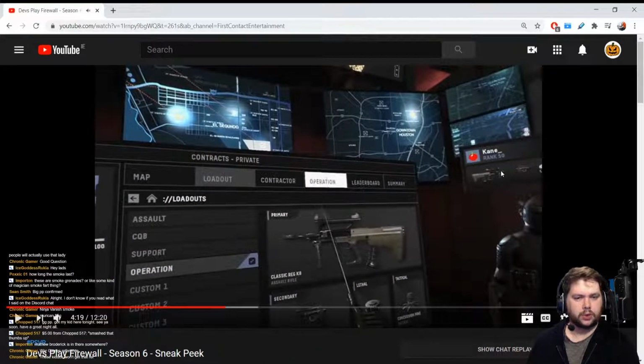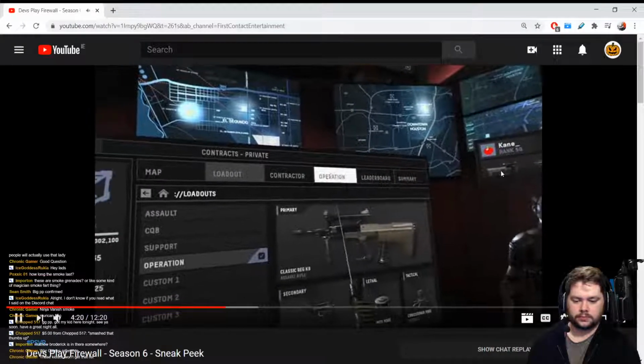But they usually do show off the weapons before the season comes out, so maybe they want to make it a surprise this time, I don't know, or maybe there just aren't any more weapons. The game does have a lot of weapons already. You could argue there's no need for more weapons. Maybe items and stuff like that will be more needed or more desired by the community.